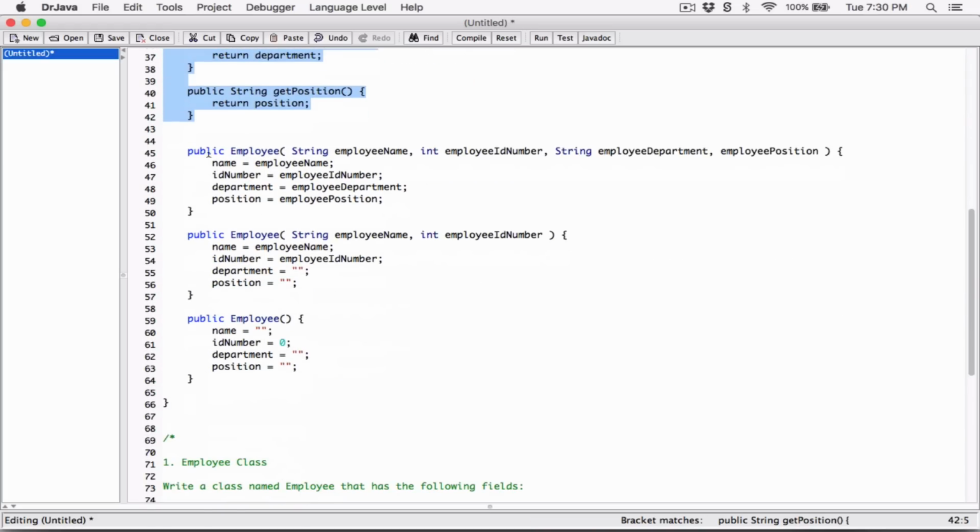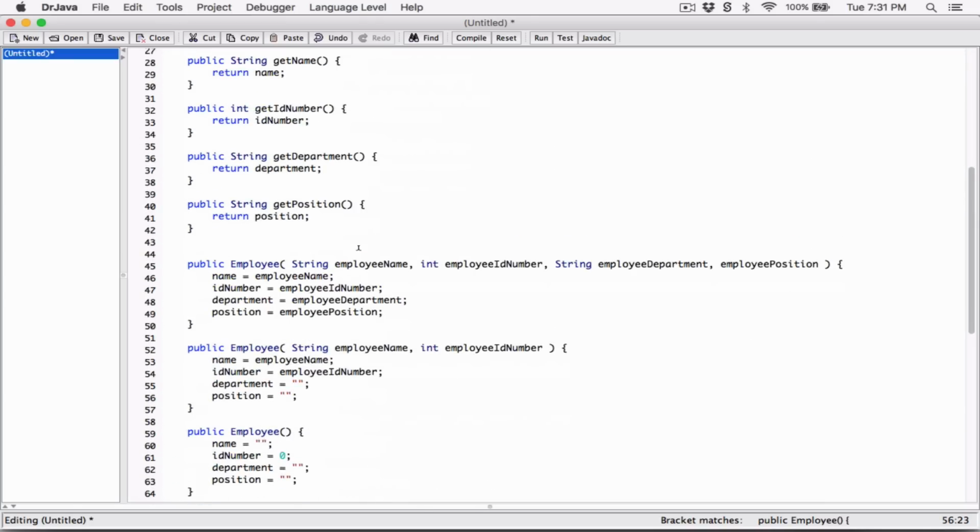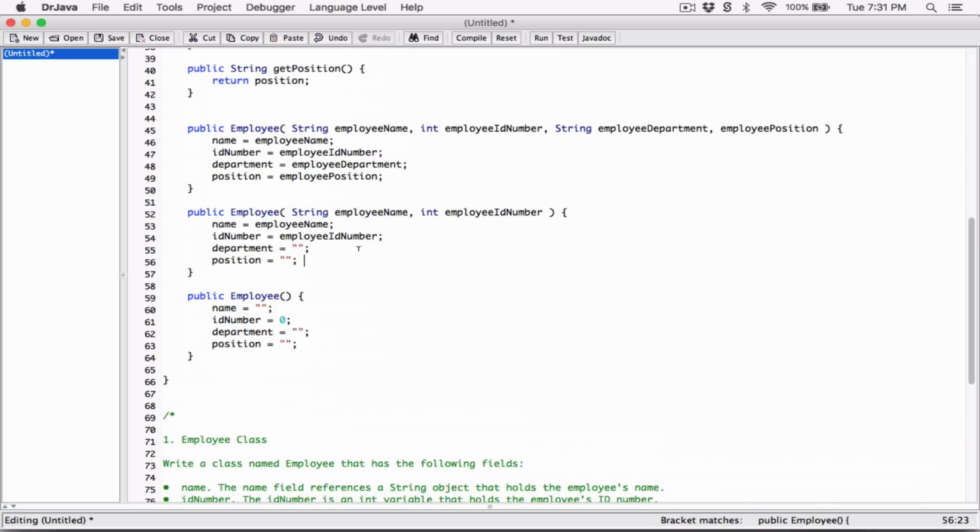We have our constructors here, which is basically, depending on which one we call, is going to instantiate. Actually, all of them are going to instantiate the fields of a particular object, but depending on how you try to create an object, one of these is going to be selected, and then how your fields are instantiated is going to be different based on these constructors. Okay, so now we have this class. So now all we have to do is just go ahead and use it.